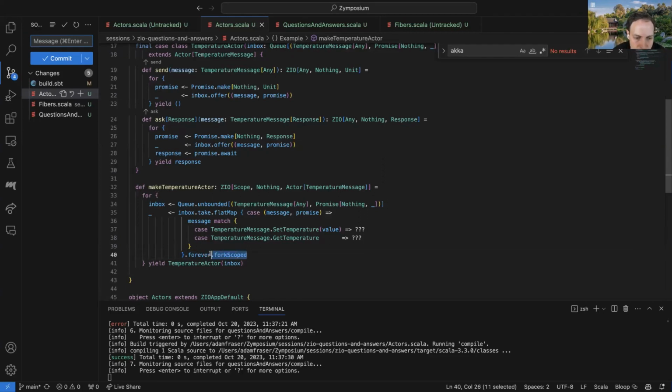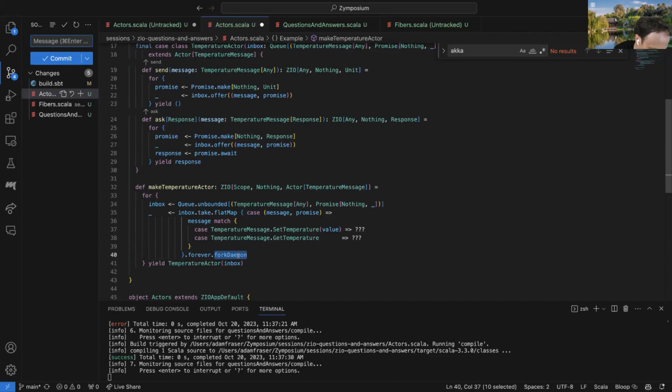And this is an operator I really like. I'd recommend people check it out. A lot of times, if you just need to create some fiber, if you know you're going to fork something and then join it yourself, then fork is great. But sometimes I see people using fork daemon when they want to create a background process.